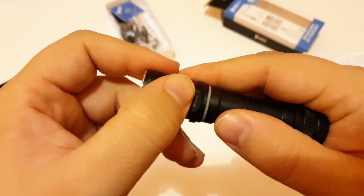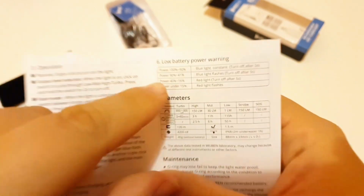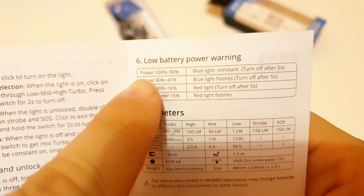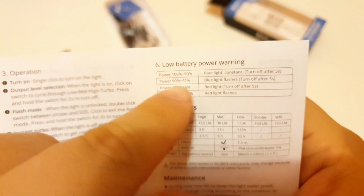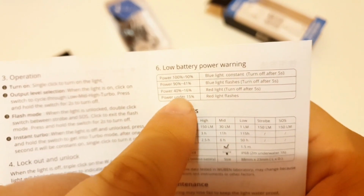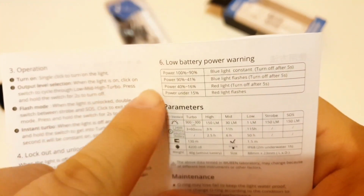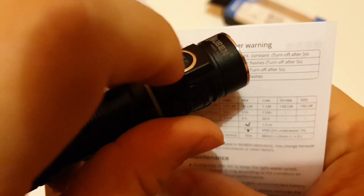If you turn on the flashlight, the button glows for maybe 5 seconds. If power is almost 100, it's constant blue like this. If it's between 40 and 90%, blue lights flashing. If it's under 40 and above 15, it's red, and if it's under 15%, the red light will flash.